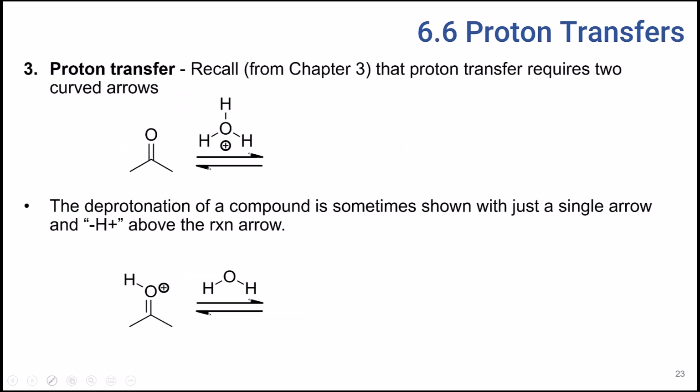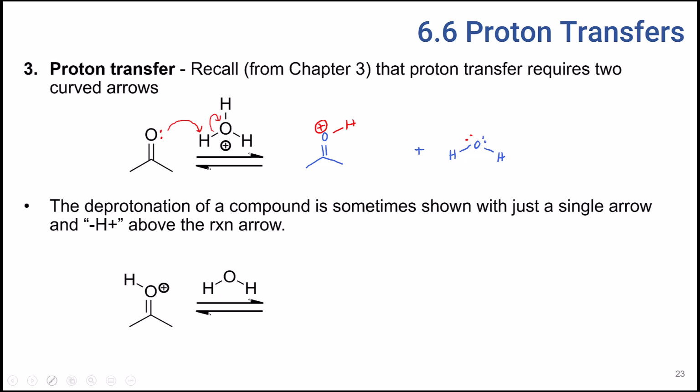We have a proton transfer, which we saw earlier in chapter 3. This requires two curved arrows. So my oxygen lone pair is going to grab the hydrogen, and the electrons from the H-O bond are going to go on to the oxygen. So my oxygen now gets protonated with the H, and it's positive, and in the process we formed water. And one of those lone pairs, if you draw both, came from that bond.